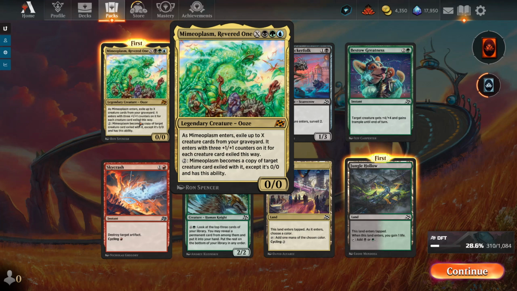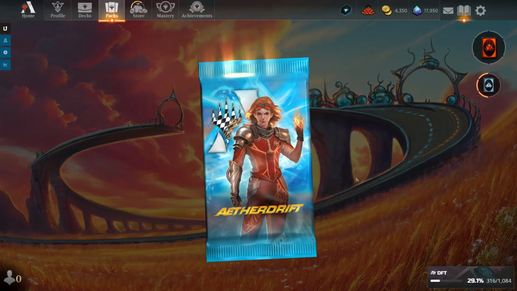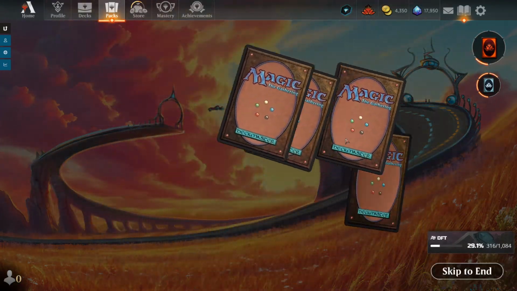Okay, this guy's now the contender for who I'm gonna build. We'll see. We got 13 packs left. We'll see.